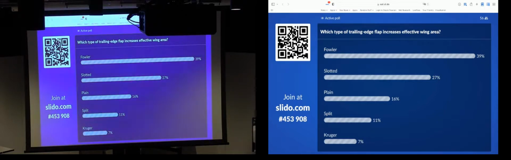Now we can have combinations of flaps. In fact, most commercial transports have slotted Fowler flaps. They refer to them as single slotted or double slotted or triple slotted. It's how many gaps and how many surfaces you have. So if you watch, next time you're flying on a 737 or an A320 or an A380 or a 777, when they deploy the flaps, the first thing you notice is they tend to go aft before they start going down. That's the Fowler motion. The slot opens up, and then they go down to generate more CL through more camber. First thing they do is increase the wing area, then they increase the camber.